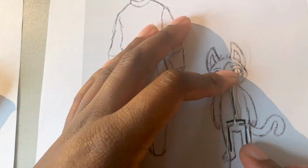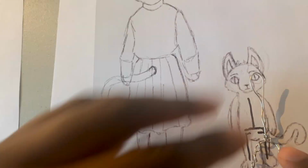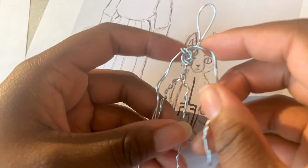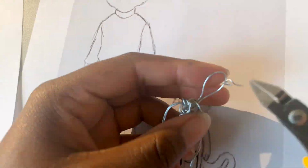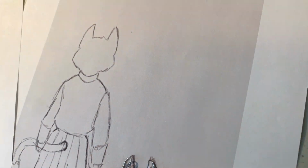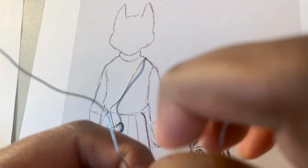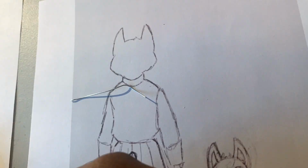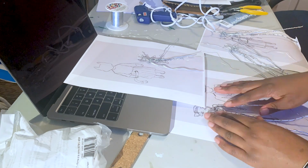The second step of the process is making an armature. An armature is the skeleton of the puppet, which allows me to pose them during stop motion. I use a mixture of thick armature wire and thin, since the baby cat is much smaller. To strengthen that smaller wire and give it more grip so I can attach material to it a lot easier, I wrap the wire with another length of thin wire. One thing I also keep in mind is trying to keep my proportions consistent with my drawing by placing it on my design every so often.